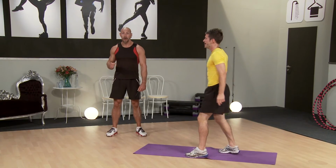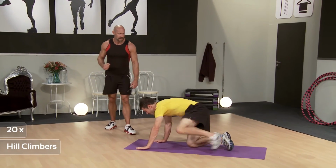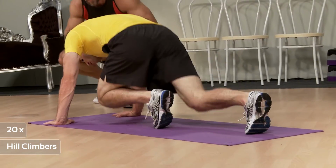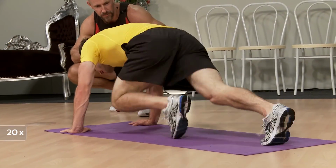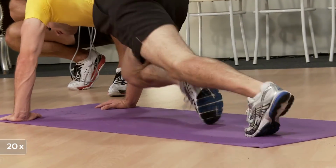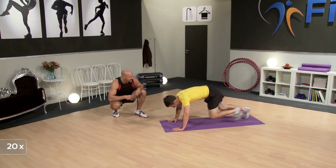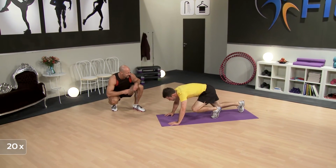Awesome. Okay, here we go. Last set of hill climbers, everybody. Let's go down on those hands. Let's do it. Yep, let's do it. Pump those legs. Come on, let's go. Usain Bolt speed. That's it. Good. So he's been holding back, pacing himself for the end. I knew he had some energy left. Fantastic job. Well done, Rich.